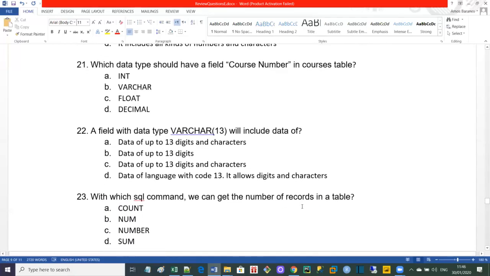The next question is which data type should a field course number have. So when I'm preparing a dimension table for courses, which kind of data type will I use? You already know that I really should use an integer, which is a whole number, okay? Please, if I put, and I might, a big integer, will that answer the question? The answer is yes, definitely yes.